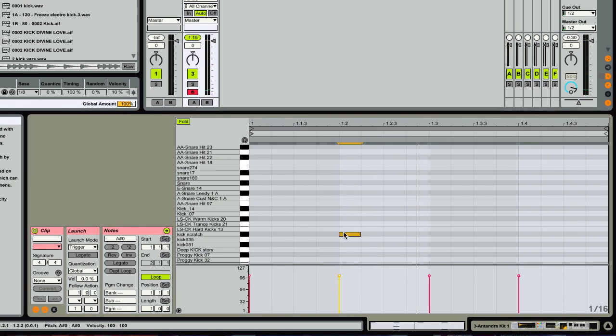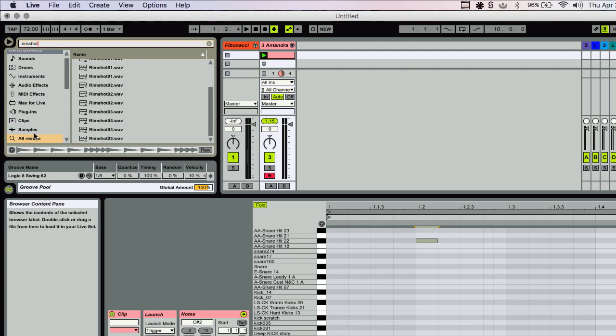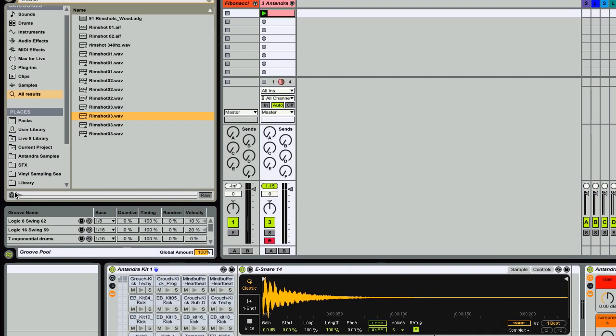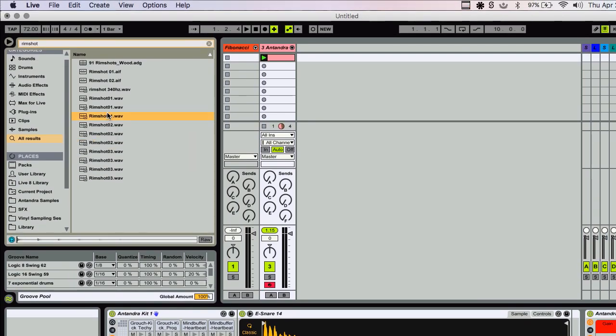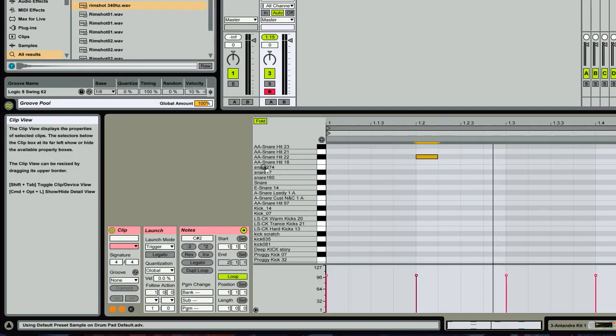Okay, so I'm just going to search for rim shot. I don't see one. And then I'm going to preview these. So this will work. I'm going to drop this here, replace this kick sound.